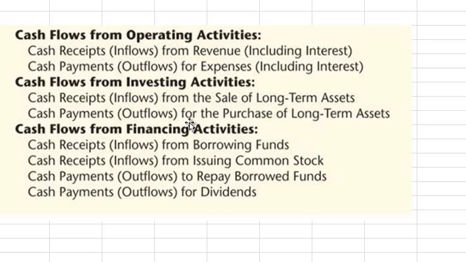So if you buy property, plant, and equipment for cash, that's an investing activity outflow. When you sell your property, plant, and equipment for cash someday, that would be an investing activity inflow. It's not just property, plant, and equipment that's included here. It would also be long-term investments in things like stocks and bonds of other companies. But early on in this course, we'll just refer to property, plant, and equipment as the easiest example of this type of activity. Everything else, everything that doesn't go into investing or financing, is an operating activity.